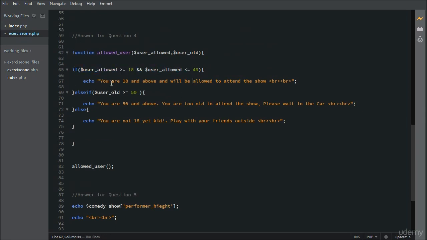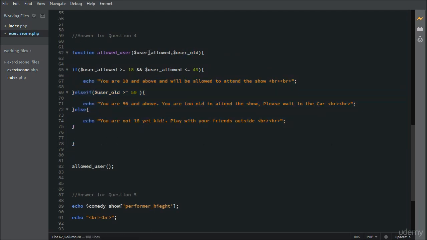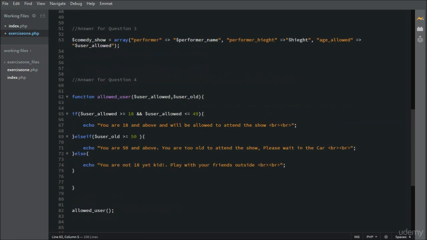Now this if function is taking this argument. See that? That is why this was able to execute. So when you pass variables to your function, then you are creating a function that needs to take in arguments.